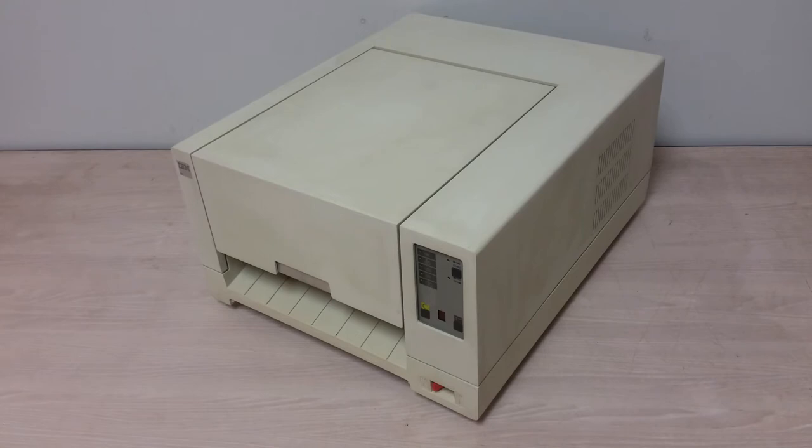I'm going to continue to clean this thing up. It had some horrible, horrible black scuff marks all over it. And I just threw solvent after solvent at it, and nothing would work until I pulled out the big guns. The petrochemicals, Goof Off, finally started cutting through the black, but you can see it's still pretty smudgy. I just have to be careful because I'm not sure what the actual petrochemical in Goof Off is, but it's pretty strong stuff, and I don't want to melt any of the plastic or destroy any of the paint. So, well, there you have it.